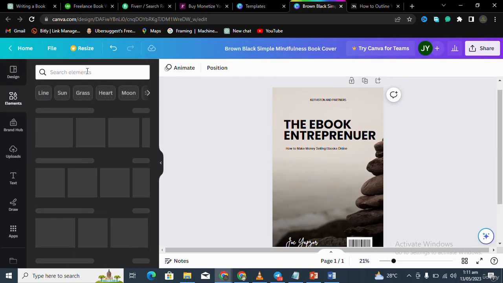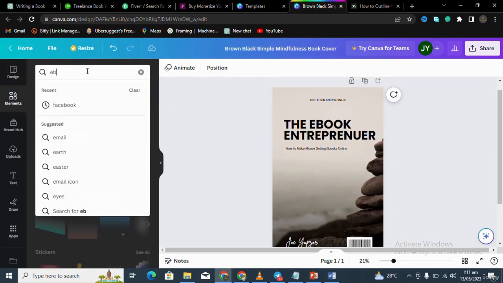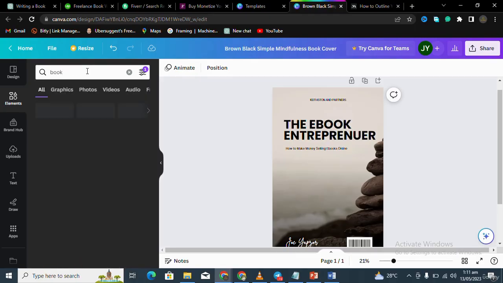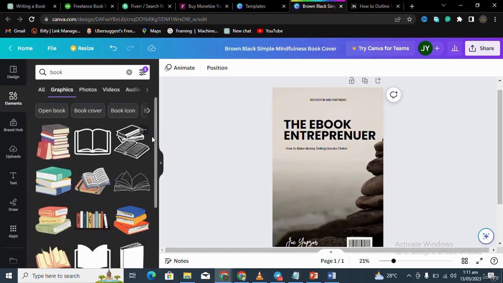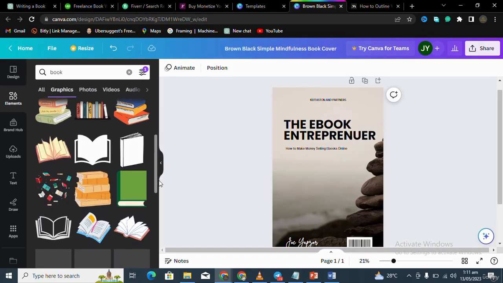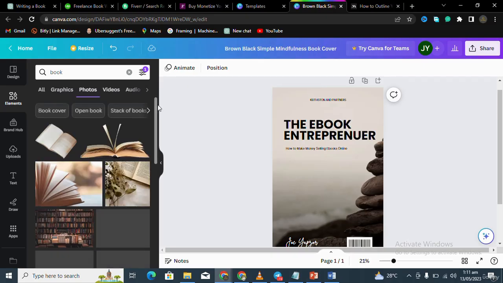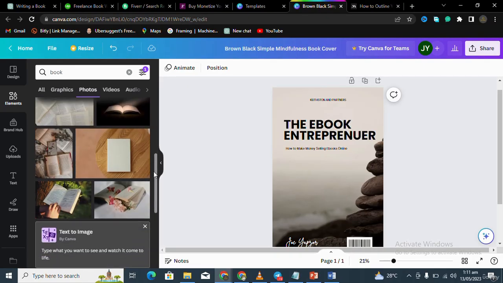So you come to Elements, you can just type book. Elements in Canva is for you to get pictures and graphics. So these are graphics, so pictures.